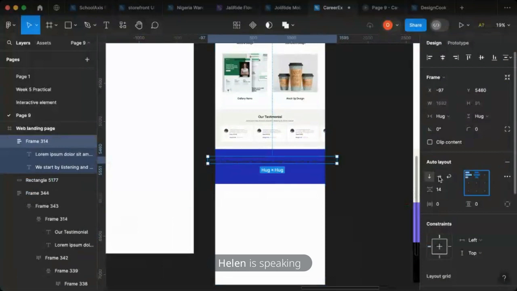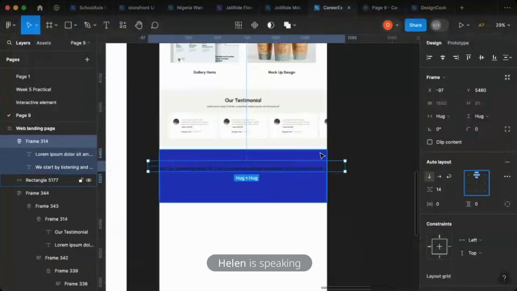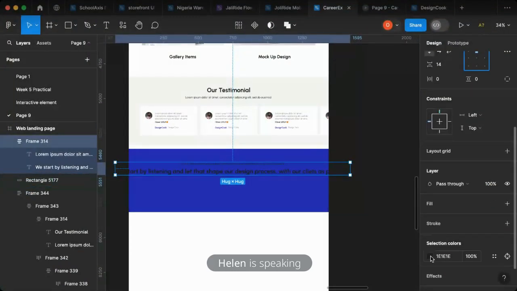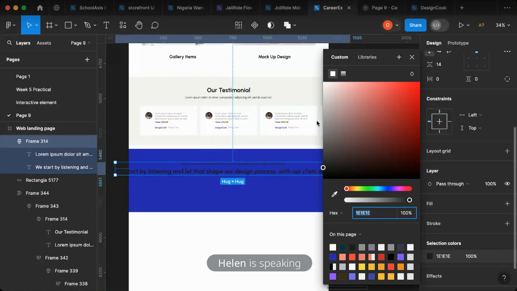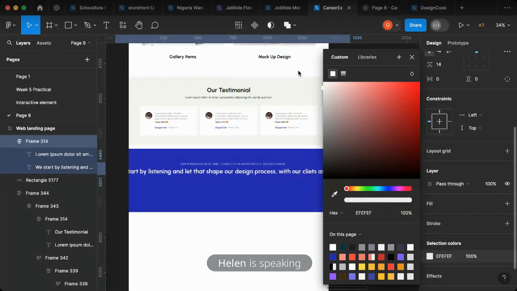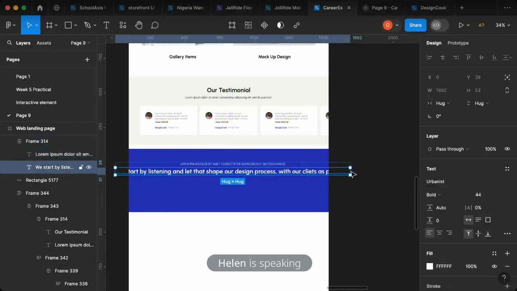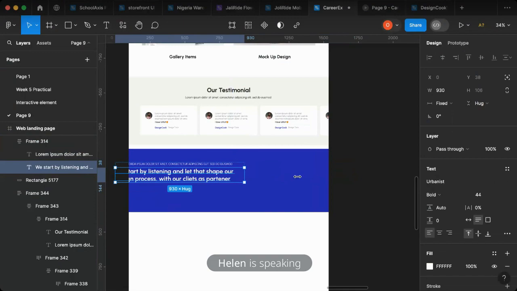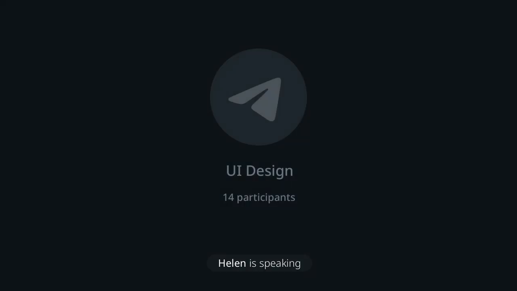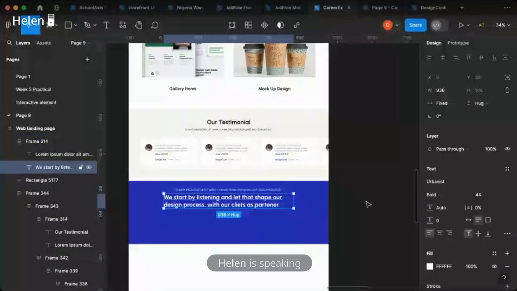So I'm going to align to the center here, zoom in, then change everything to white so it can be visible enough for me to see what I'm doing. I'm going to hold this and align this way. Two lines is okay. So I'm going to hold this and move it to the center and take it up. Something is not aligned very well. I want this to be at the center. So this is how I want it to be. I'm going to increase it a little bit.